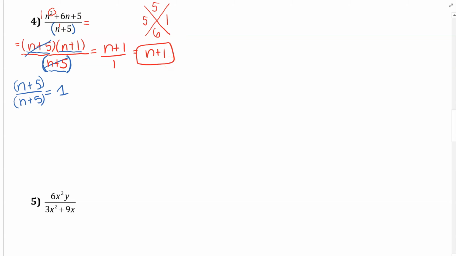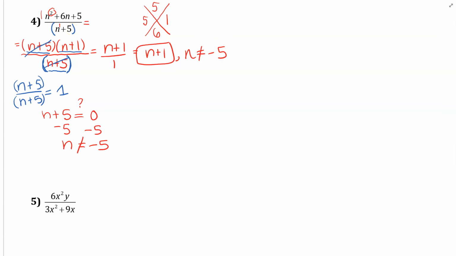So long as, now we have to find the restrictions, we can't let the denominator equal 0. So I start by setting the denominator equal to 0 and asking myself what value of n would make this 0. I can find it by solving the equation. -5 would make it 0, therefore n cannot be -5. If n is -5, then I end up with a value that's undefined, right? I'd have a 0 in the denominator.